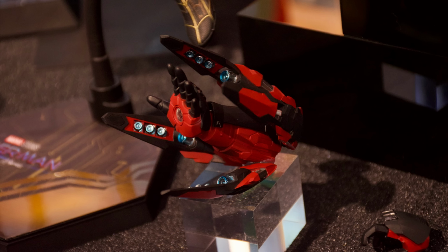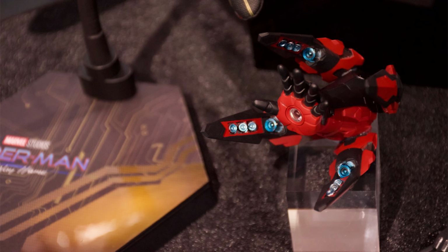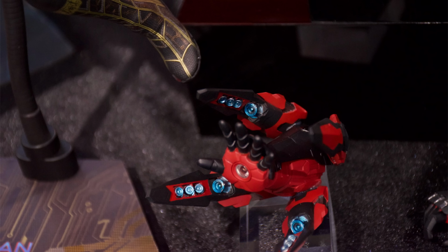You do get this blaster piece as the special edition accessory. It literally replaces the entire forearm, and I'm fairly sure it lights up as well, so they must be using some of the Mark 50 tech with those contact pins to light the entire thing up. Plus, of course, he would have the repulsor blaster as well on there, so I'm 99% sure this piece lights up. It's a pretty awesome looking blaster, so yeah, I'll be getting the special edition to make sure I get this piece right here. Now let's talk about the other bits and pieces he comes with.